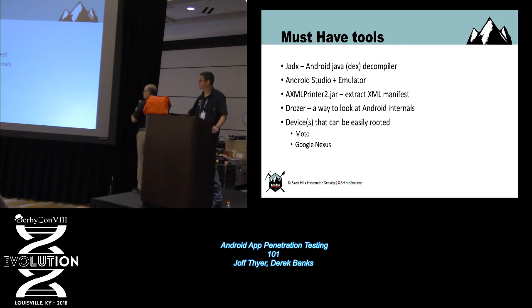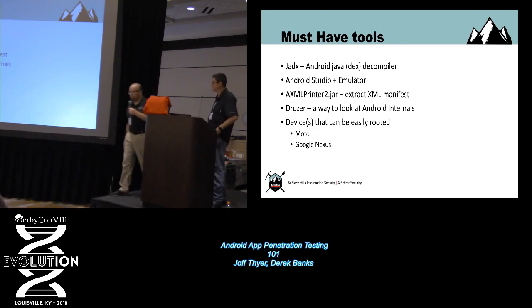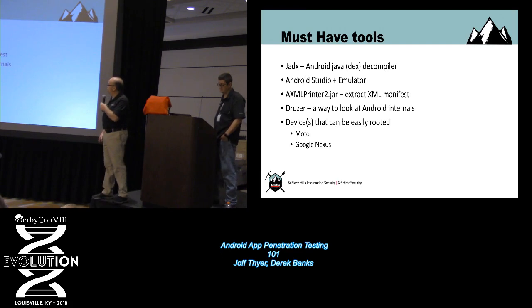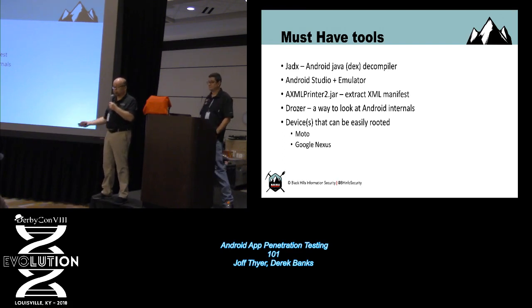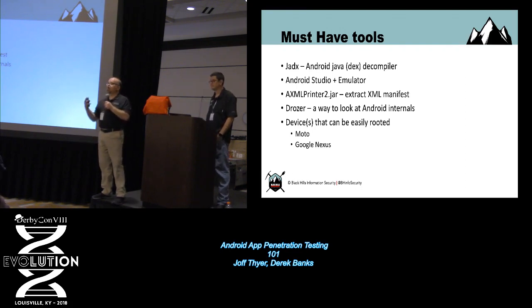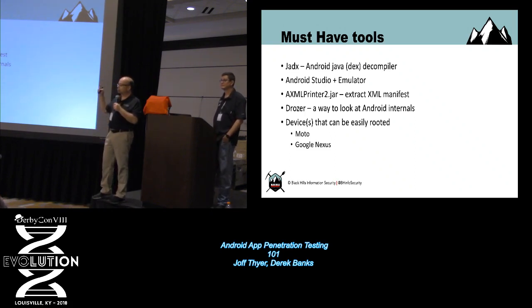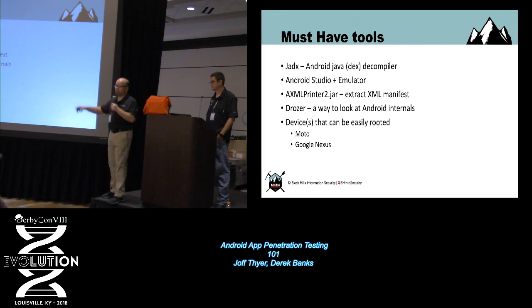Now, devices that can easily be rooted are very, very useful here. The Google Nexus, I find the Nexus 6 is really nice for this, or the Motorola version of the Nexus 6, because the rooting kit that's available for the Nexus 6 platform is incredibly reliable. You basically drop it on a Windows system, you say root the Android, and you're done. You get a superuser package, you're good to go.